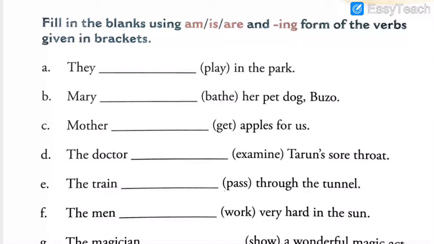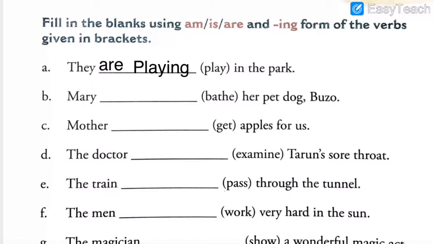Yes, this sounds good. Not only sounds good, but now when you see, they means we point out to many. Plural. Whenever the subject is plural, we have to add are, and ing with the verb. So, play plus ing becomes playing. Wow, how easy it is. Now read the sentence. They are playing in the park. See, it's very easy. You might be even speaking these kinds of sentences in your regular life, but you did not know that this is the present continuous form of tense.